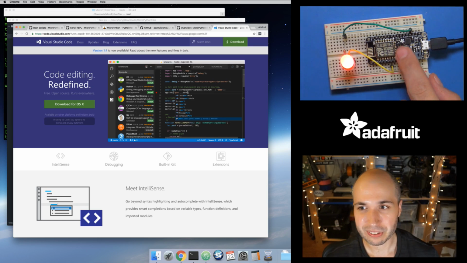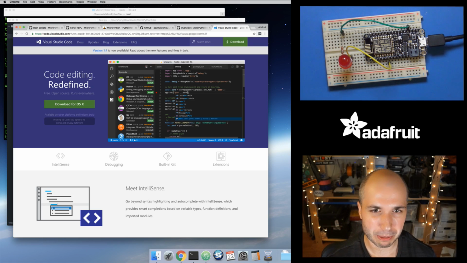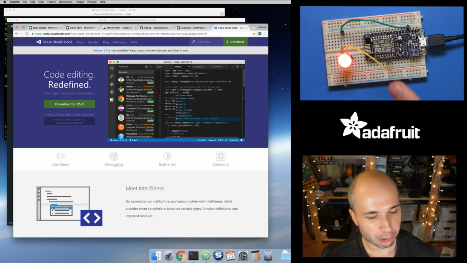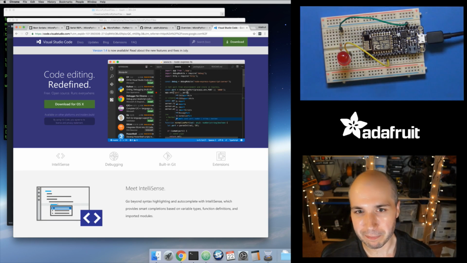And since it's the ESP8266, a little Wi-Fi microcontroller, you could have a web page that it shows that maybe has buttons that let you control the robot. So lots of cool stuff that hopefully we'll get to in the future. But for now we're just focusing on some of the basics. How do you get this Arduino-like workflow of writing code on your computer, pushing it out to the board, and then having that board run your code forever, just like you see right here, blinking this LED.